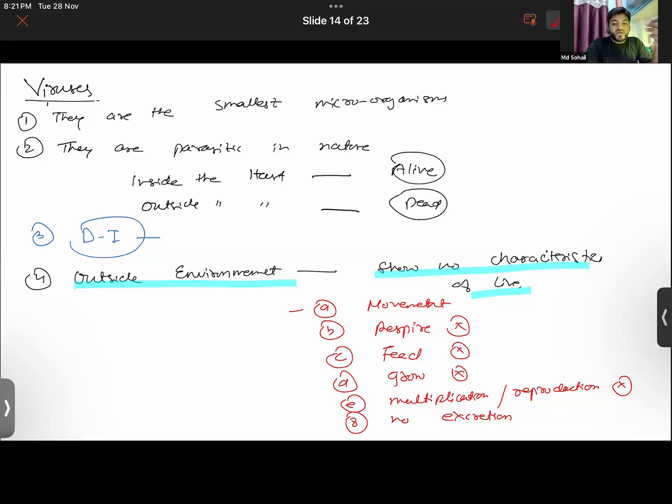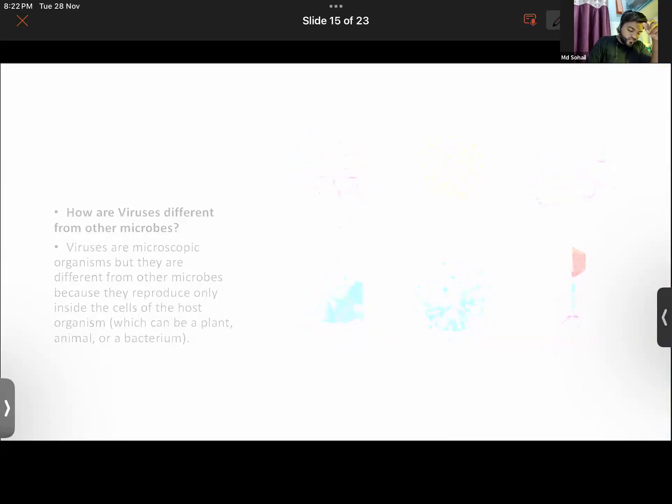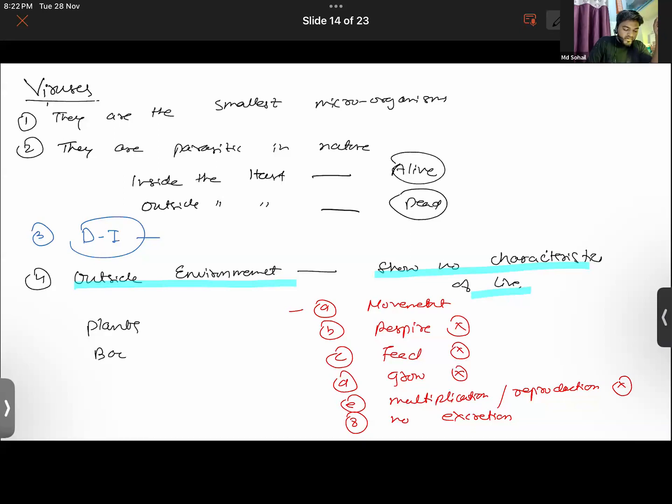Viruses can reproduce and multiply only once they are inside the cells of other organisms. Viruses do not only infect human cells. They could be infecting bacteria as well. In microbiology, we understand that viruses could be impacting other microorganisms. They could be infecting plant cells also. Yellow vein mosaic is one example. So they could be infecting plants, bacterial cells, and human cells as well.